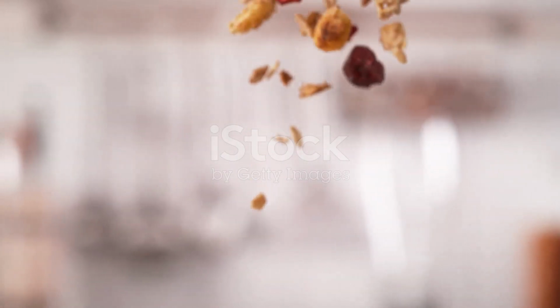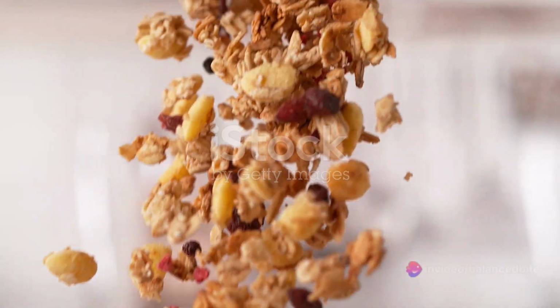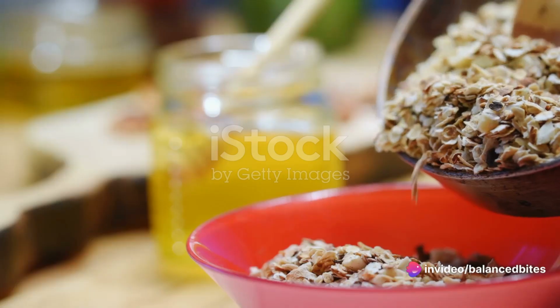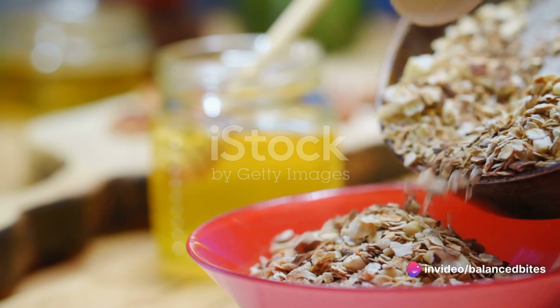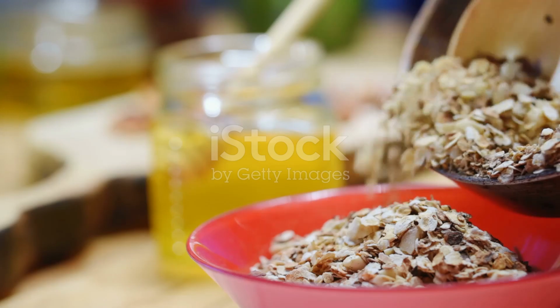From oats and nuts for a hearty texture, to dried fruits and natural sweeteners like honey for a burst of flavor, the choices are endless. And let's not forget the star of the show, protein powder, which gives these bars their muscle-building power.